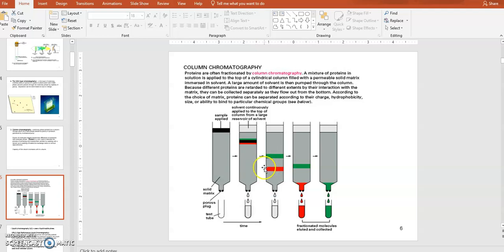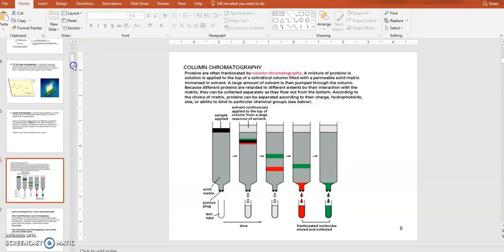The molecule that doesn't have a strong interaction will come out of your column first. The molecule that has a stronger interaction will stay there much longer, and if it doesn't come off with the normal mobile phase, you can change the mobile phase to something with a special ingredient that will challenge the interaction between your target molecule and the resin. That could be a buffer with high salt, then your molecule comes out. So that's the elution step. The sample loading, continuous washing, and then elution: three main steps in the chromatography running method.